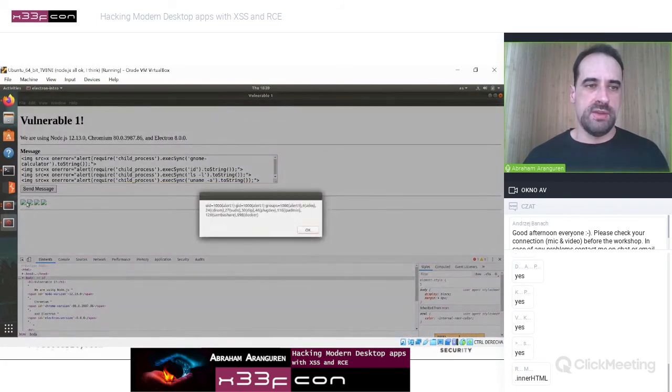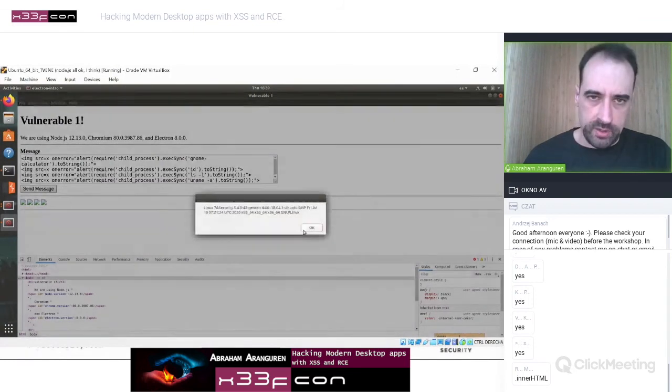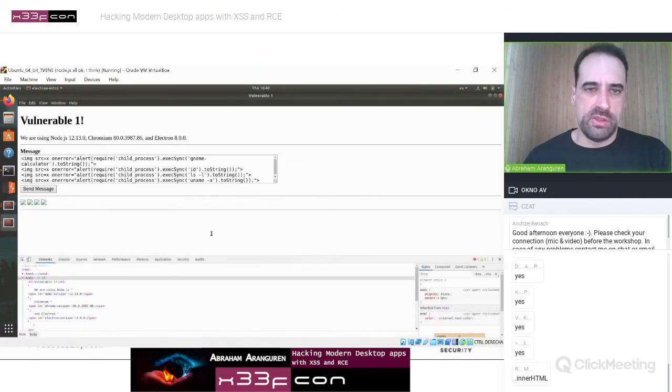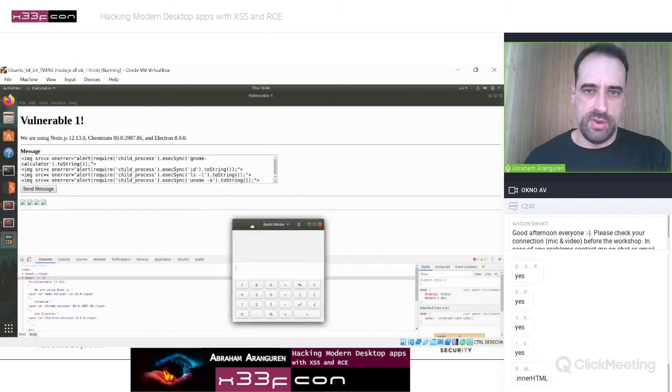So you can see we have XSS. This is the output of the id command. This is the output of uname -a. This is the output of ls -l. And now the calculator will take a little bit longer, and we have it here.